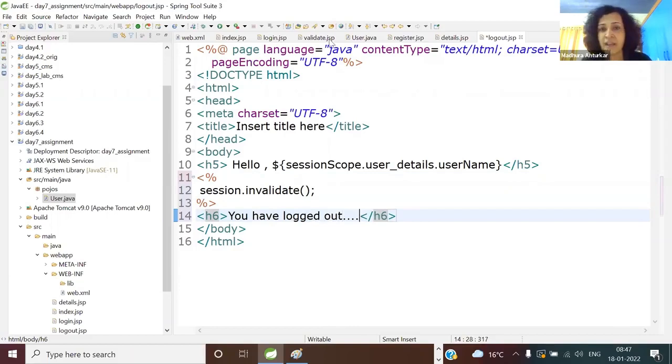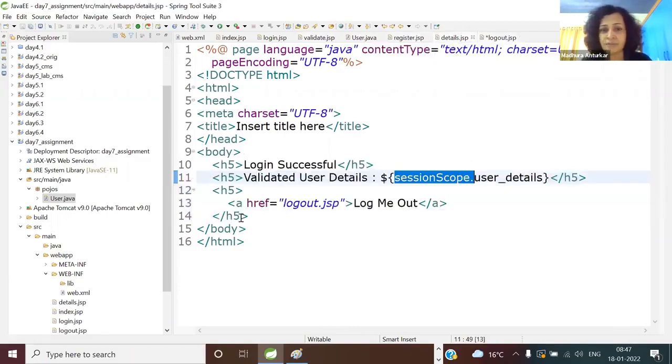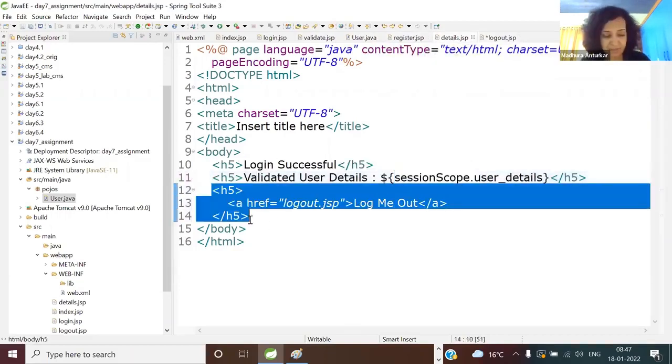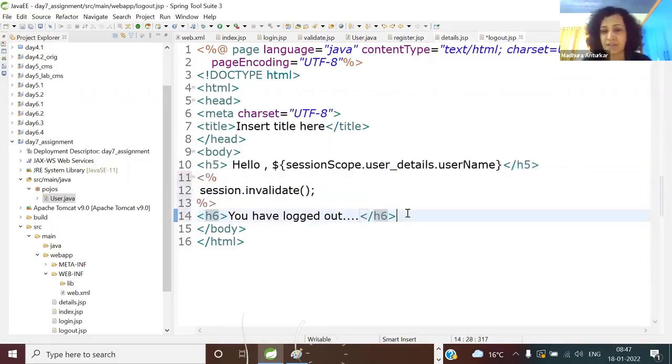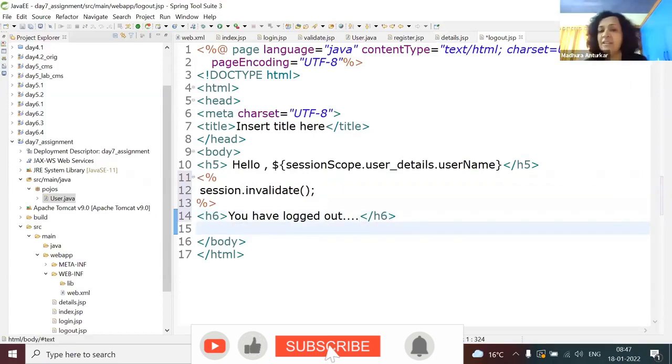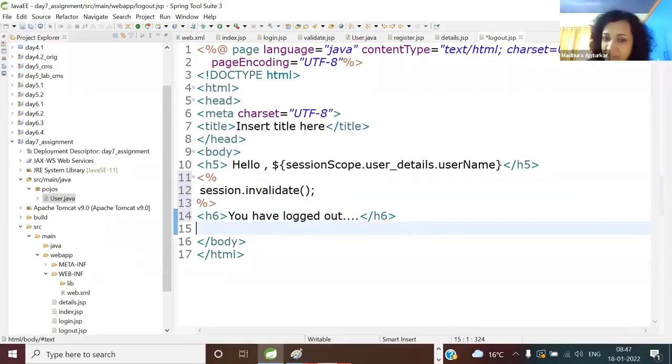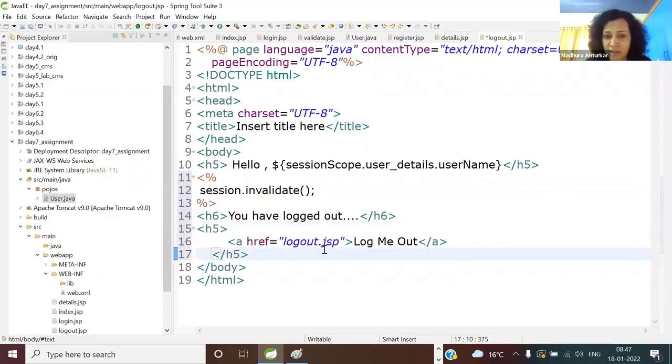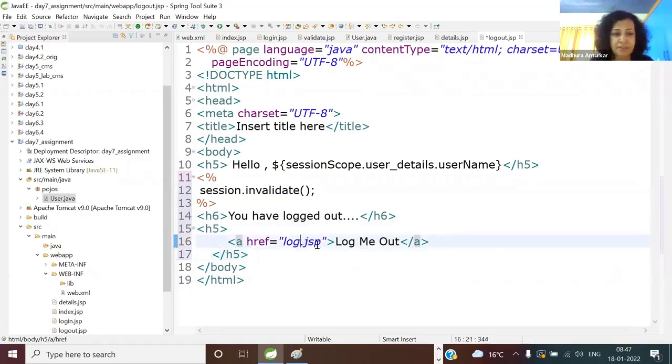And here we can add a link for visiting again. Later, I'll show you automatic redirection. After a 5 seconds delay or 10 seconds delay, whatever delay you want, we can automatically navigate the client back to the login page. There's a refresh header for that. Over time, I'll show you all these techniques. So maybe you can go all the way back to the index page, or you can take him to the login page, your choice.